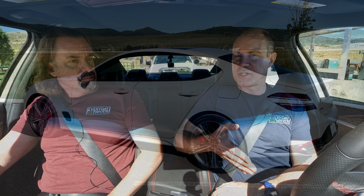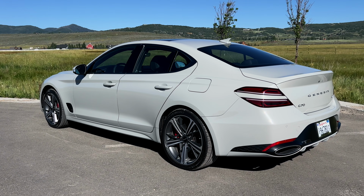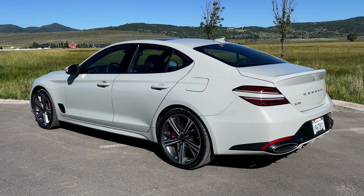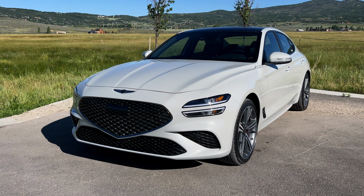I mean, here we've got the G70, but if you want the bigger Genesis, there's the G80, which is the back seat space that you're looking for. But this, to your point, is the more compact, focused sports sedan that seems to almost be one of one in the marketplace for the price. You have to go spend a lot of money to get the sports sedan out of the German and European competitors, but here, the price, the engine, this is so compelling to me.